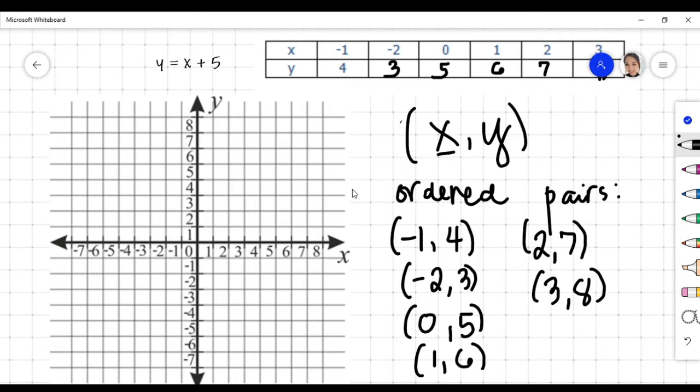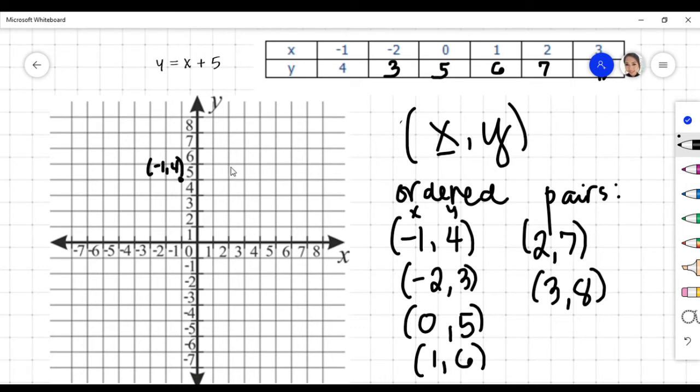So let's start. This is our x again, and this is our y. So x can be found on the x-axis. So dito muna tayo tumingin. So we have -1. So -1 is on the left side. This is our -1 and +4. So here is our +4. So yung intersection ni -1 at saka ni +4 is the point -1, 4.